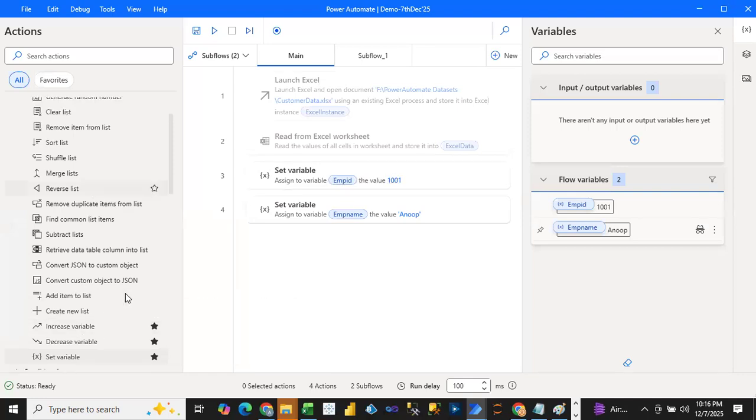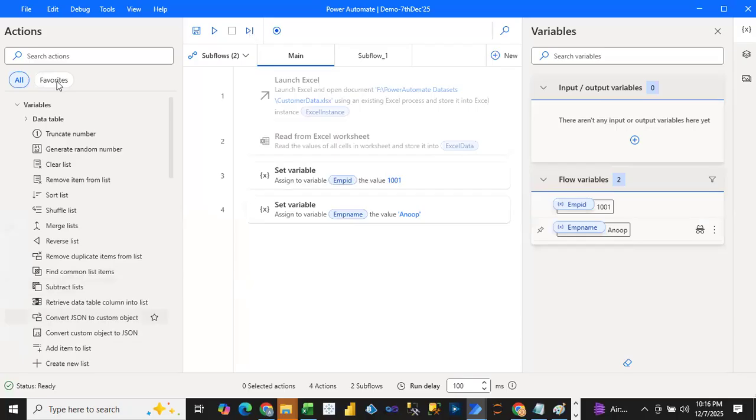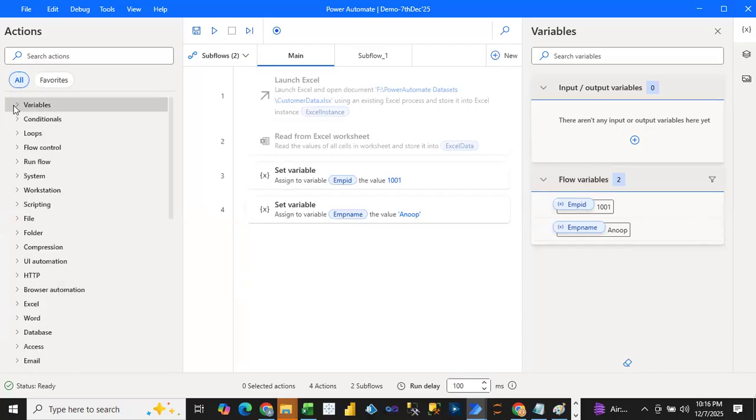Anup, when we are working with complex use cases, like multiple transactions, let's say in an Excel sheet I have 10 transactions I have to run, how do we do that here in Power Automate? You worked in UiPath, so you might have heard about the dispatcher and the performer. One will add all the transactions to the orchestrator, and the performer will go and pick them up one by one and update the status.